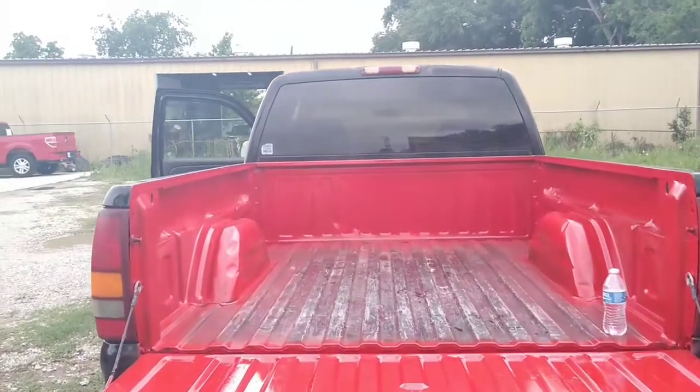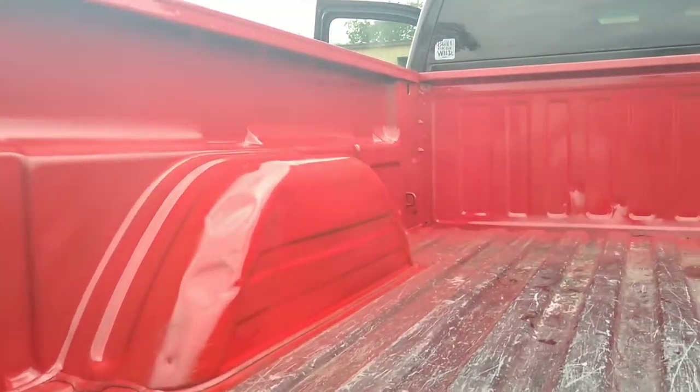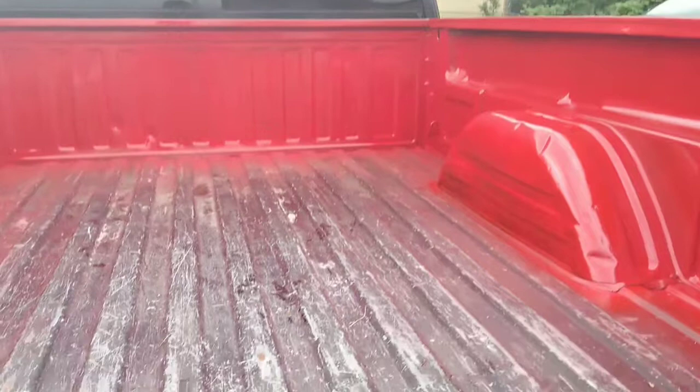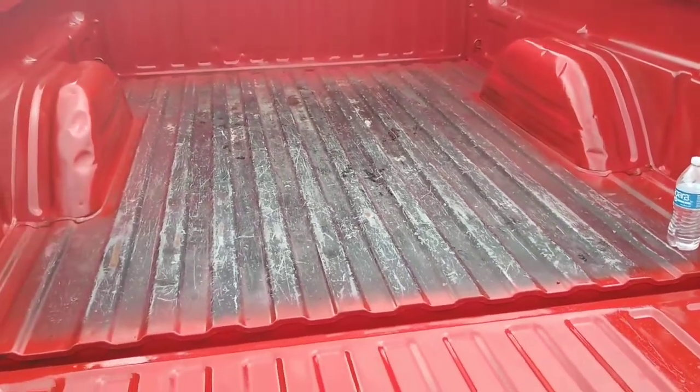Pretty much the sides are painted, the back's painted, and this side's painted too guys. It's okay — just missing the floor. I'm thinking maybe going with black for the floor, or maybe go all the way red — I'm still not sure. We're gonna stop it right here because it's getting darker and darker and it's already 3 o'clock in the afternoon. Maybe the rain's rolling in. I don't have a shed and the Trailblazer is in the way so I can't pull it all the way in.